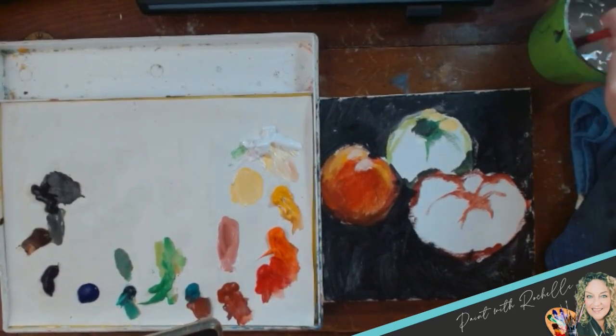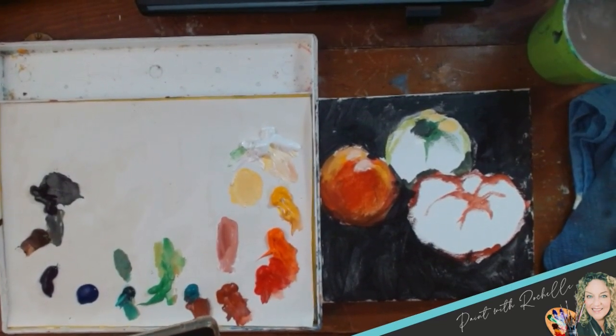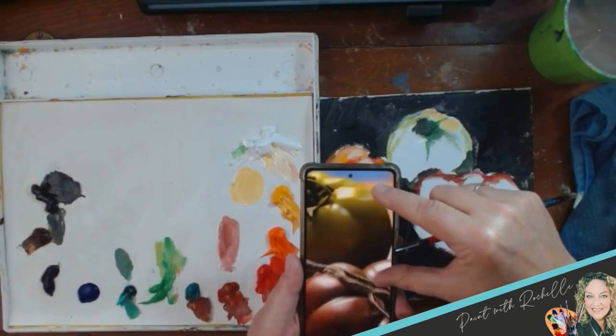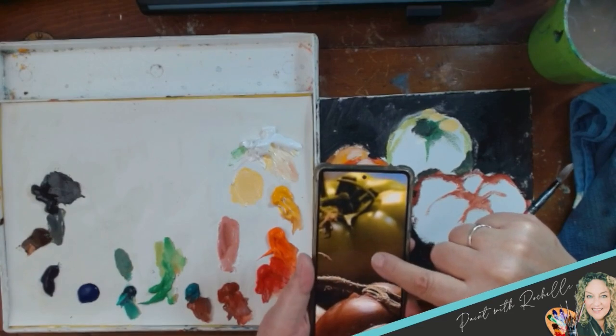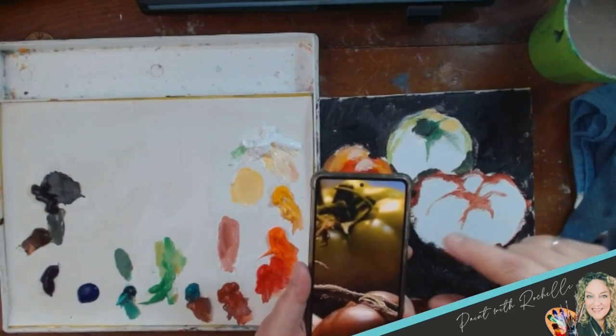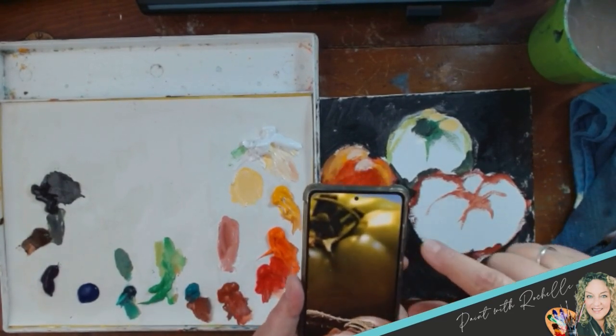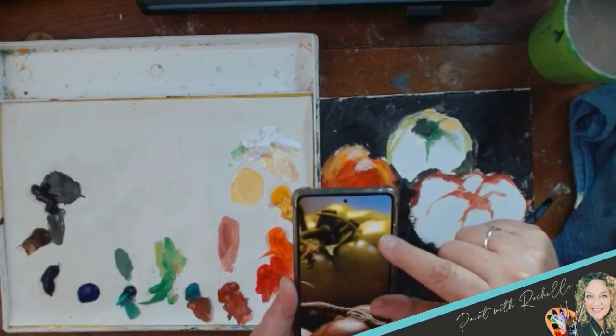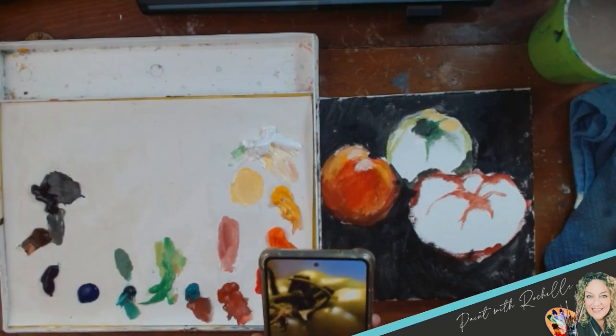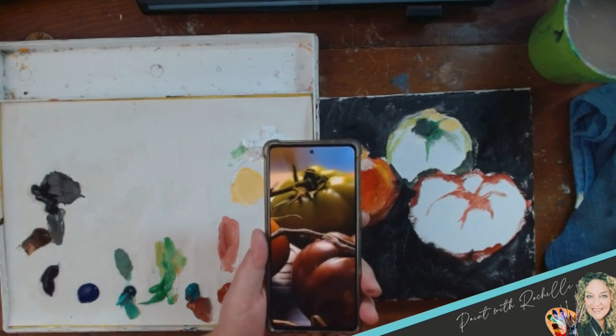There's blue highlights in this tomato, which I think is really interesting. See right here? That's blue. That's a very light blue. So is that. When you really look at colors, try not to think you know what's there, but really look at them and see if you can figure out what it is. It's often surprising, isn't it?